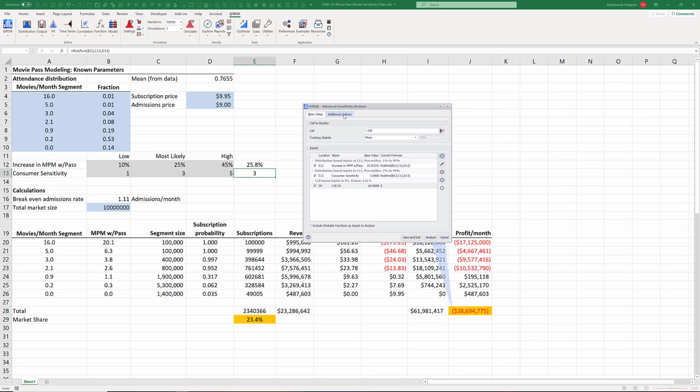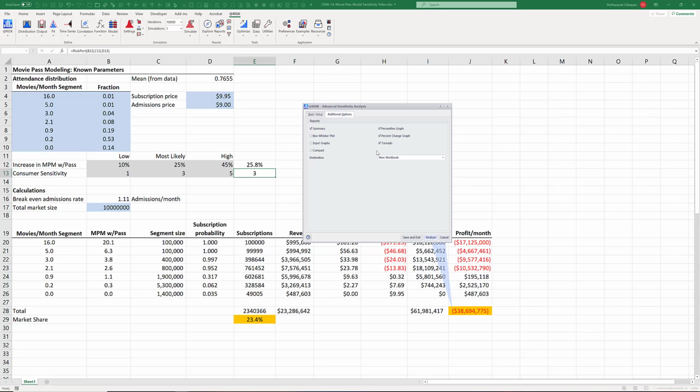Okay, and then you can go to additional options. You can select where the results of the simulation analysis should go. The default is a new workbook, so a completely new workbook will be created. Or you can select active workbook, and then new sheets will be added to the active workbook.